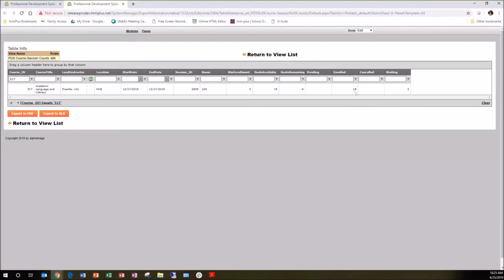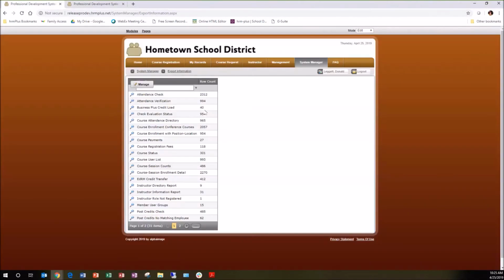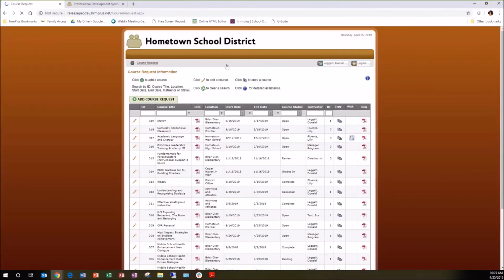So if that really bugged me, I could make this be 18 and change that to be -3. But actually that's not true, because there is, well, that is true because there's only 3 on the wait list. So we're going to fix that, because this should be 18 enrolled, because that's how many seats really should have been available, and there's only 3 on the wait list. So let's fix that before we use our course utilities, just to make it as accurate and as true.